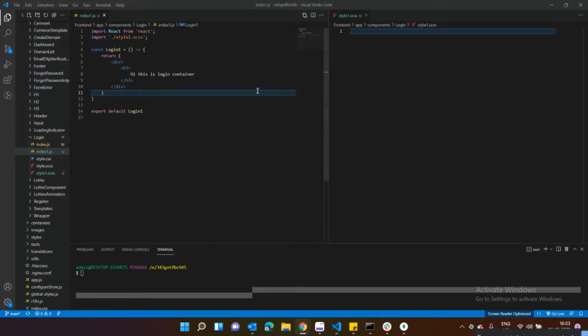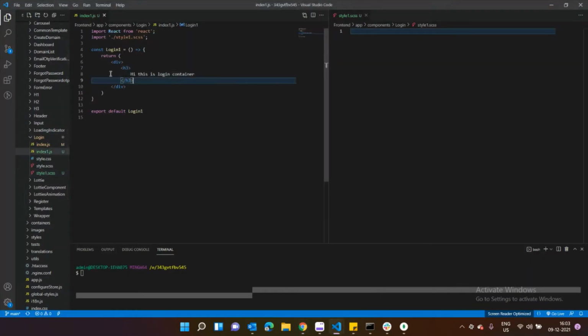So you can see I have two windows open in my VS Code. One tab is where I will write the React code, like JSX code, and one tab in which I will write my SCSS code, and whatever the response would be, we're going to see on this page. This is the login container, which I have written from here. So we're going to edit this and implement the SCSS inside of this. So let me tell you about that a little bit.